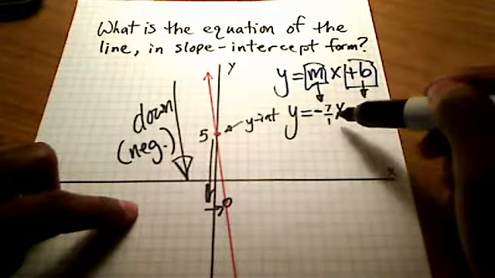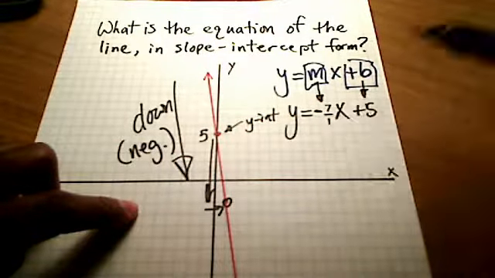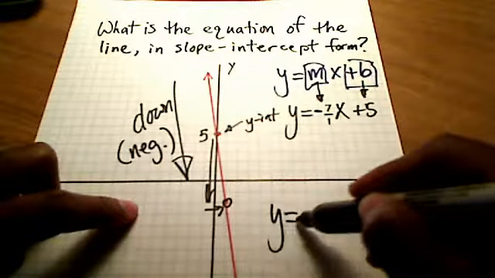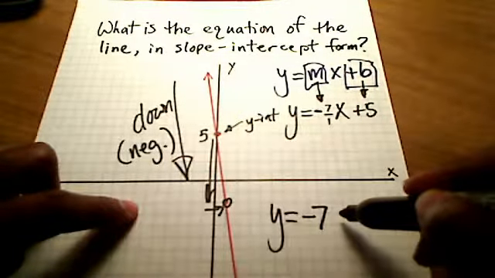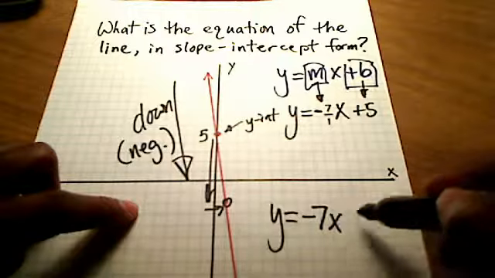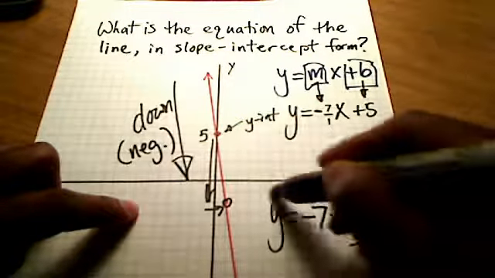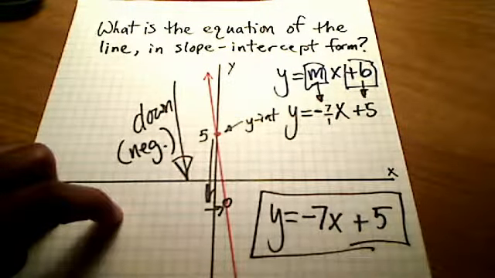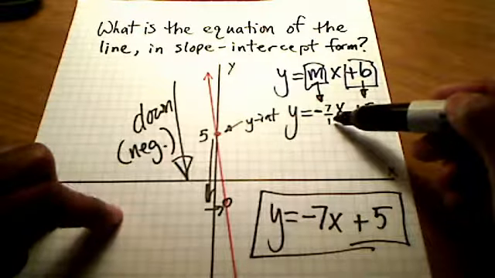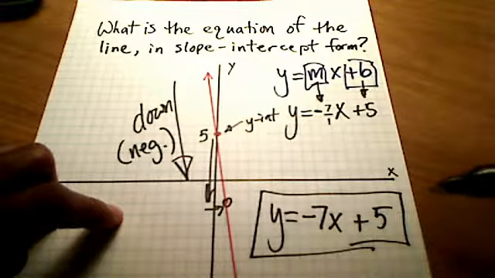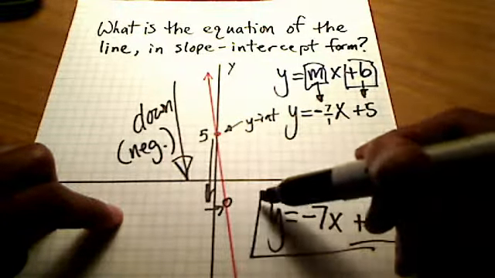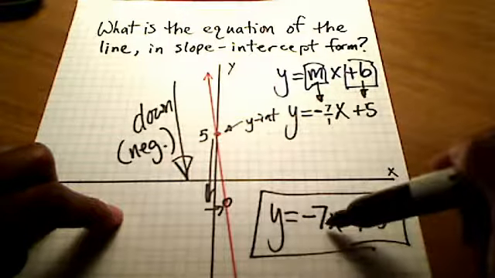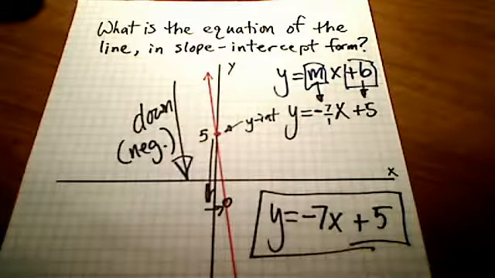So I'm going to finish this off. I guess I really don't need the 1 on the bottom. I'm going to finish this off and say, okay, the equation of this line is y equals negative 7x plus 5. There's the equation of that line. And if there was any other denominator other than a 1, I would include it. Maybe if we went to the right 2 or 3 or 4, something like that, I would include that instead. But since it's over 1, I don't need to include it. Hope that helps.